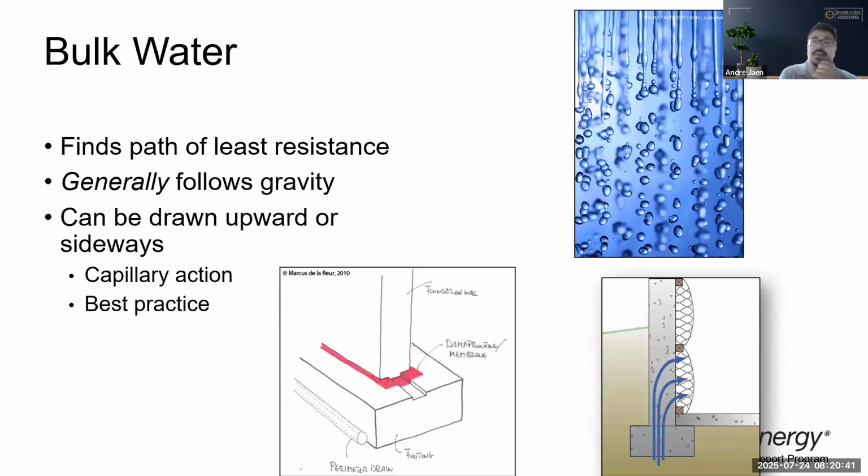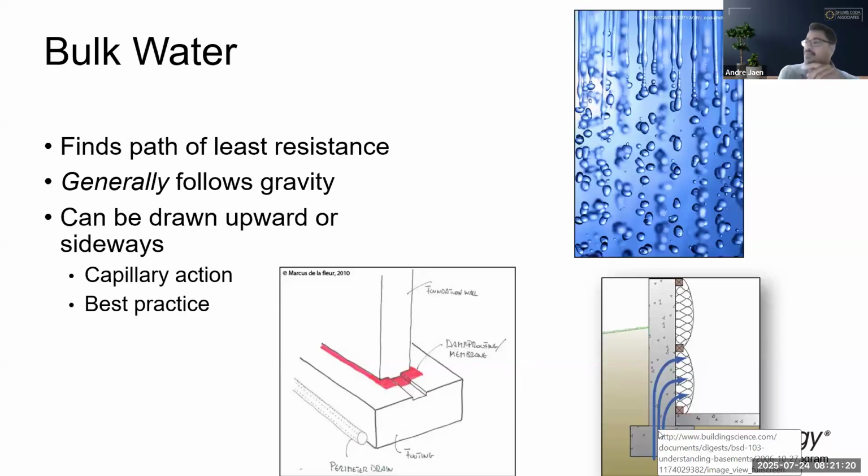Now, bulk water tends to find the path of least resistance, but it doesn't always follow gravity. A lot of good inspectors that I know have been in attics looking at how on earth are you getting moisture up here? And then you start to realize that it might be a condensation problem. It might be that water is running laterally across a shingle. I've had that happen a couple of times from valleys that weren't clipped properly on the edge, right? Things like that, where you get water that uses the capillary effect to sometimes work in ways that are surprising, that might work against gravity because it is still the path of least resistance for that water to follow.